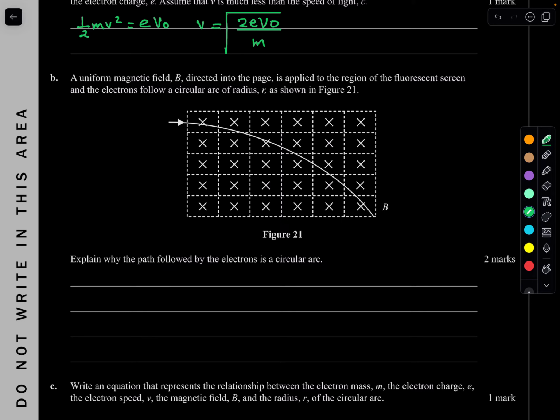Of course, there's going to be a magnetic force produced. Because it's an electron, use your left hand. Your velocity is going this way, and your fingers are going into the page. You get a downwards force. So at this position, there's a downwards force, and at this position there's also a force, always towards the center. You can see that it's like an arc of a circle. That force is constant in magnitude, but the velocity is changing direction. So it looks like a beautiful circular arc.